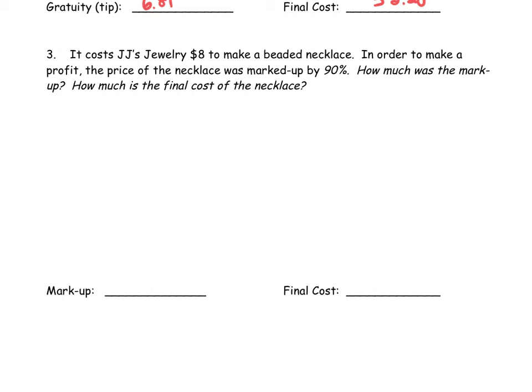So we're going to start once more, last time, with a proportion method. And again, you don't have to use this. We'll talk about the equation in a minute. So 90 over 100. I'm starting with the percent. And now I'm going to put X, the markup amount, based on the money amount. That's how much it's based on that 8 that they gave us. So we're going to cross multiply.